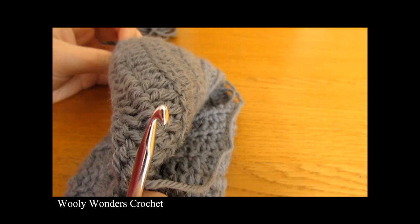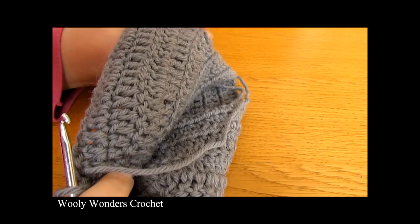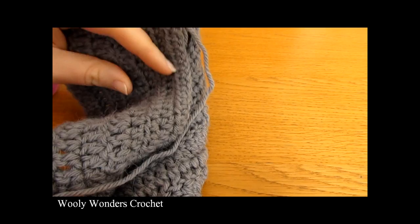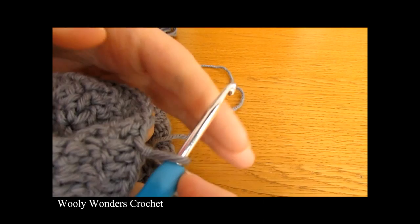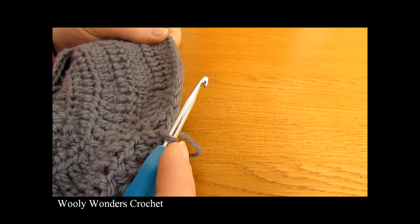So I have just finished working those repeats and I have my skirt to the length that I want it. And as I am just doing a little mini skirt, I only did a few repeats of that round, but you will most probably have a longer skirt than I have. I'm just doing a small little skirt for the sake of this tutorial. And then once you have the length that you want, work your last slip stitch, and now we are ready to move on to round one of our lace edging.